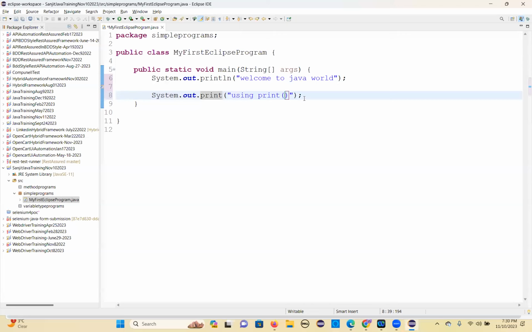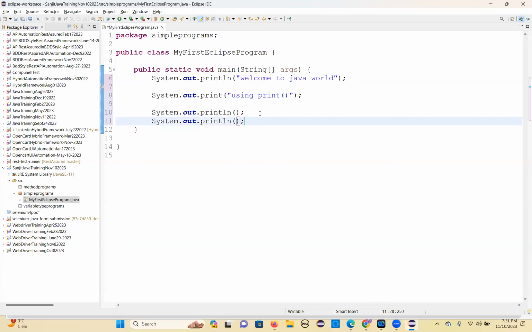So let me show you that. One more I'll take. The shortcut is syso, then Ctrl+Space, pressed at a time. This is a shortcut to get System.out.println. You type syso, okay? Then press Ctrl+Space at a time, press one time and leave it. You will get System.out.println directly, a very handy shortcut instead of writing System.out.println. Press the Enter key if you are not getting it.